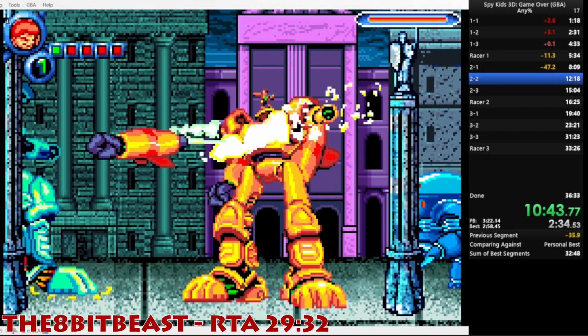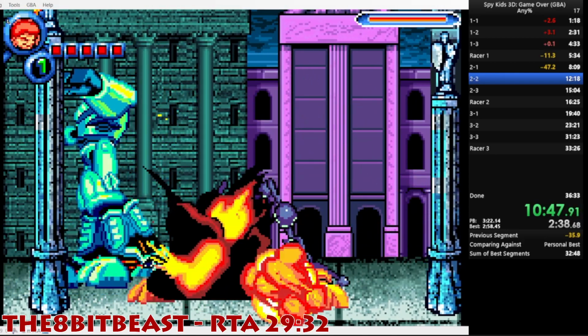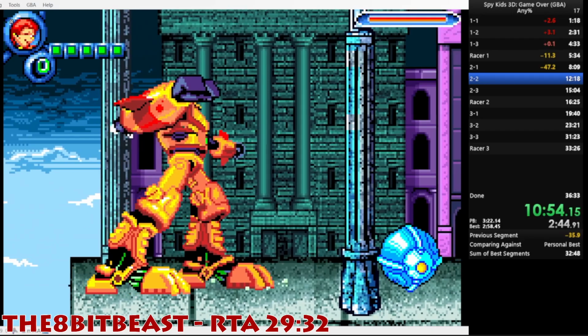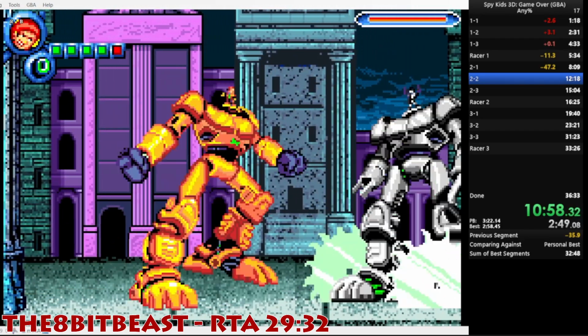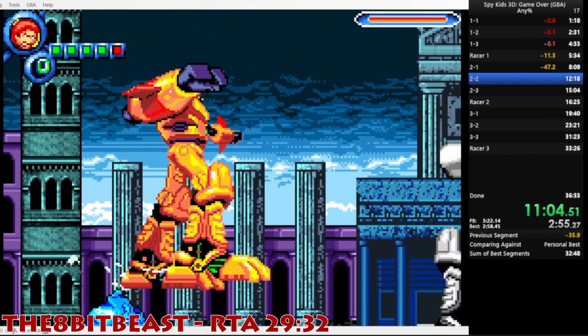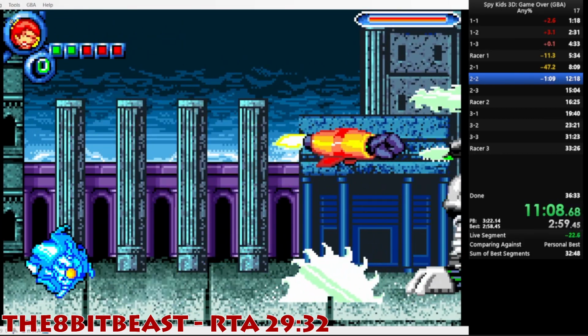I will mention here that I'm dying a lot in this level, but if you've never played this game it might not make sense. If you do try it out, you'll feel how sluggish and janky these controls are, so it's pretty hard not to die. I could get through the level without dying if I strategically got power-ups and sort of kept my distance, but it would be really slow, so it's a lot quicker to just take the deaths, and then when you're getting too close to 0 lives, refresh and get the game over to get yourself back to 3.